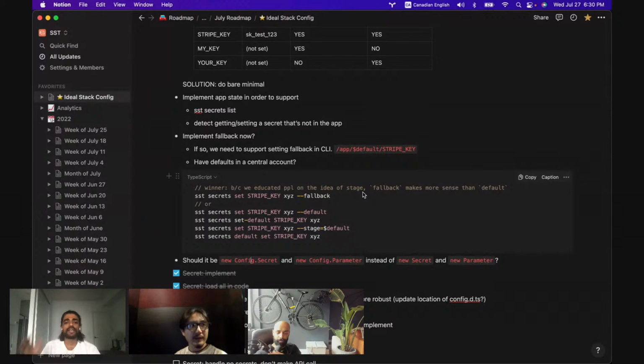Because again, they're two different packages. And you know, technically, it could work. Wait, what do you mean it'll work? Oh, you don't import the wrong package? No, I'm saying you could technically support config.stripe key on both sides.